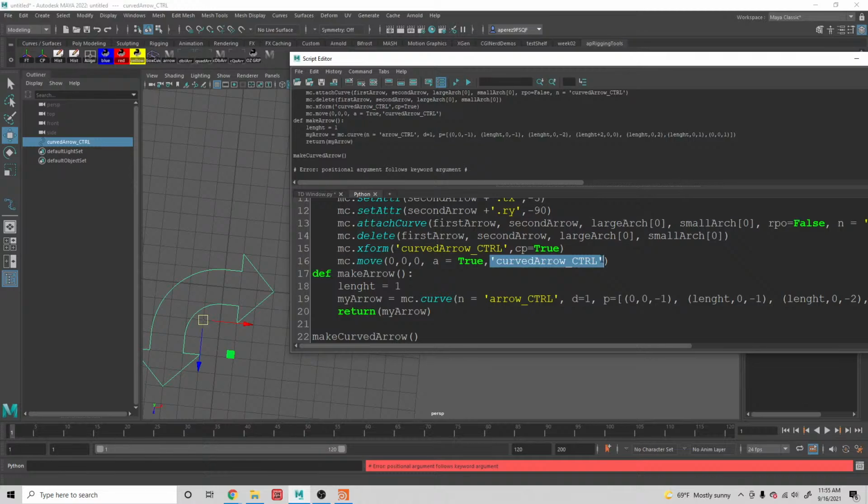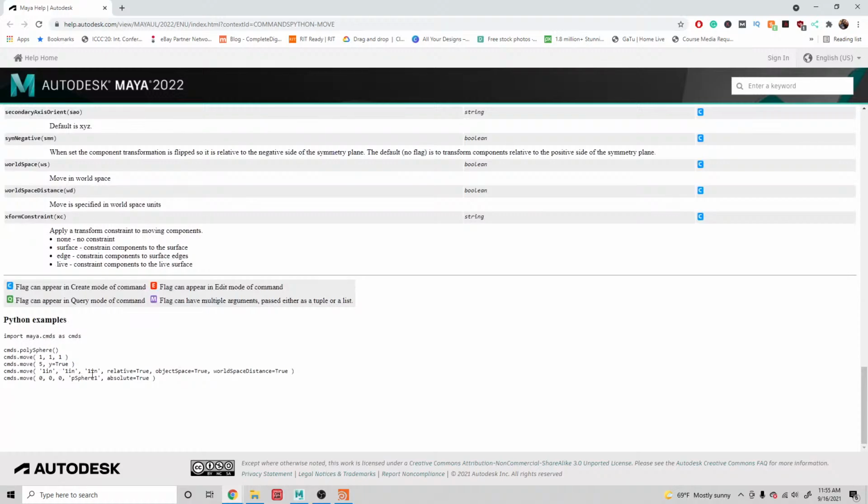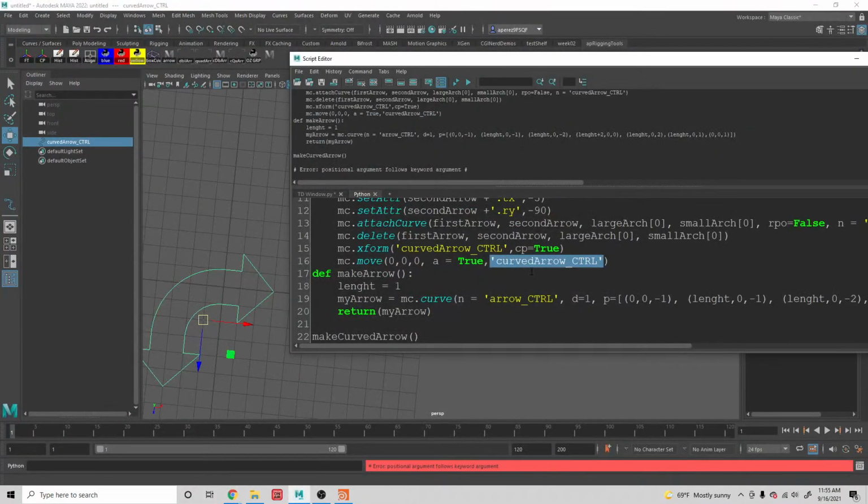Says positional argument follows keyword argument. Let's look at the example again really quick. Y equals true, so the arguments come in afterwards. Okay, but we need to put the name first and then the name of the objects. So the name of the objects has to be last. Oh, wait.